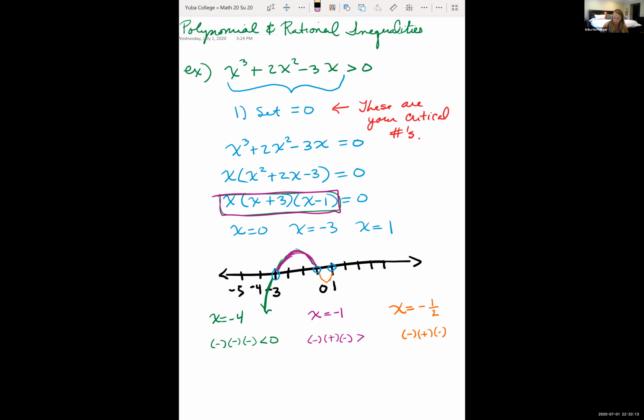Ooh, did I do something wrong? Why is it -1/2? Shouldn't it be just 1/2? Yeah, it's negative, so maybe my reasoning is wrong there. Hold on, just bear with me one second. Okay, so this is actually positive, right? So this falls above the x-axis.